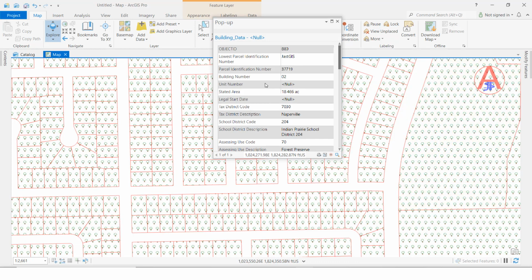We can use identifier. In ArcMap it will show the I symbol, but here there is no I symbol. Just click here, then it will show a hand symbol. Then you have to select whichever feature you require, just click on that, and it will show.